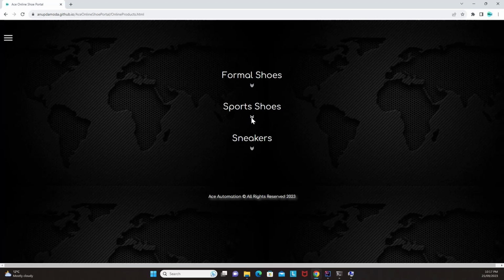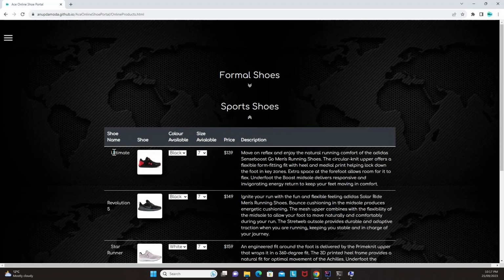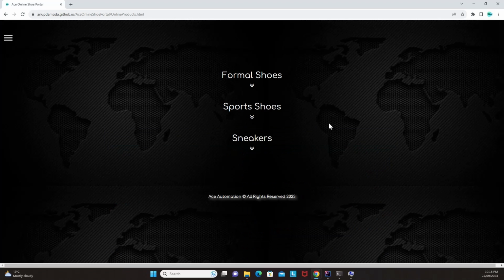So if the user clicks on this drop down, the first shoe name which appears for the sports shoes should be Ultimate. So this again is a simple test. Now these are the two tests that we have to perform, and we will try to automate next with this particular validation that we want to perform. So let's proceed.